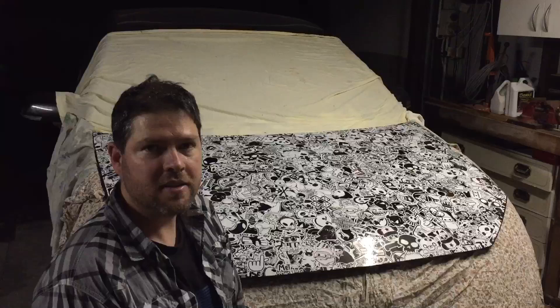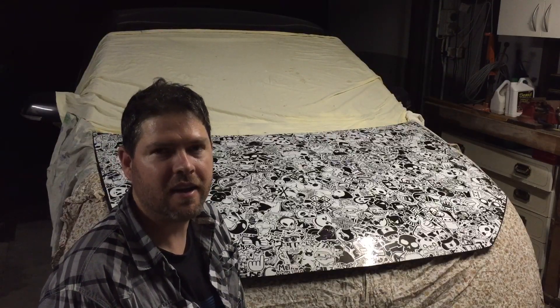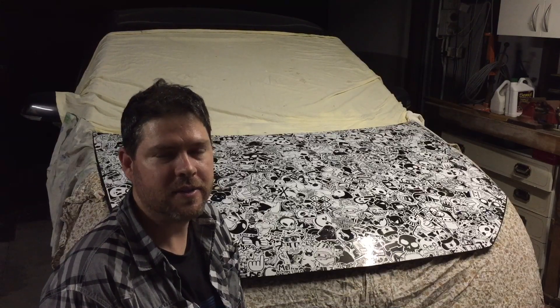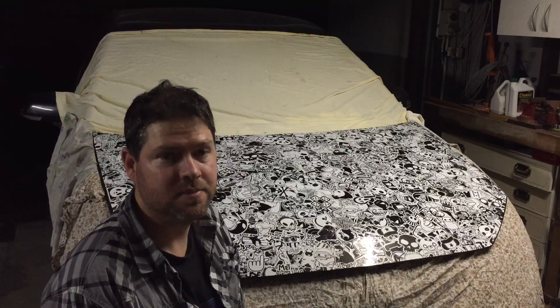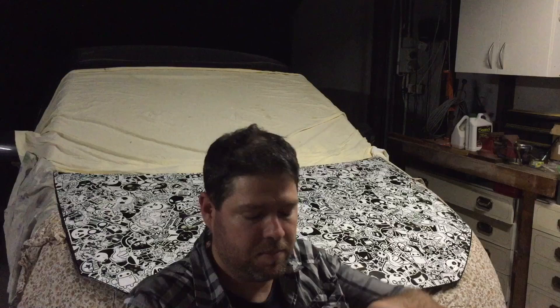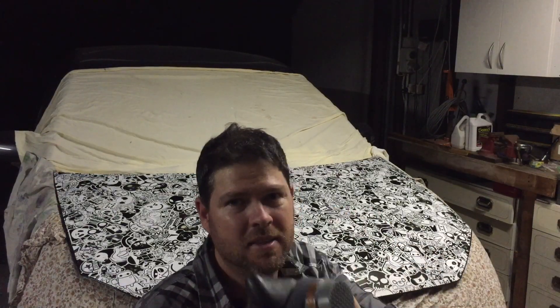All right gang, well that's almost it for this evening, we've got one more coat to go on. I'll leave you with that and then we'll catch up again tomorrow in the daylight and check out how we did. Oh, and hey — one more thing: I was young and stupid once and I never used to wear a mask, but now I'm not as young and not as stupid — wear a mask, it's the smart thing to do. Your older self will thank you for it, I promise, because my older self hates my younger self right now.